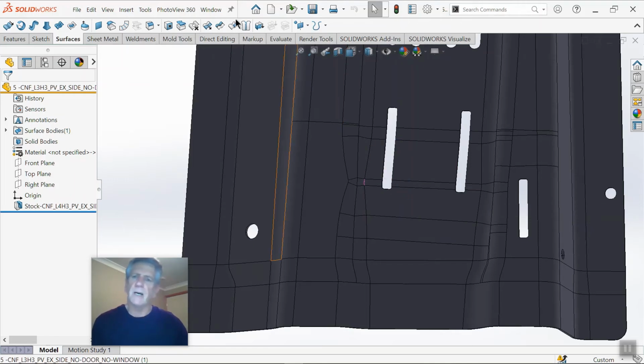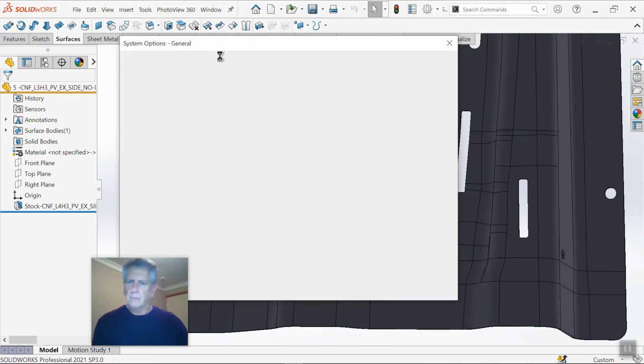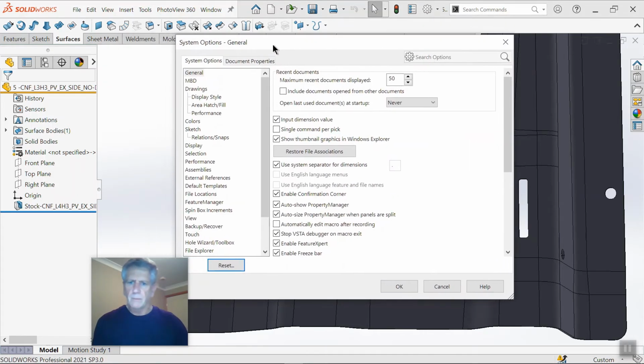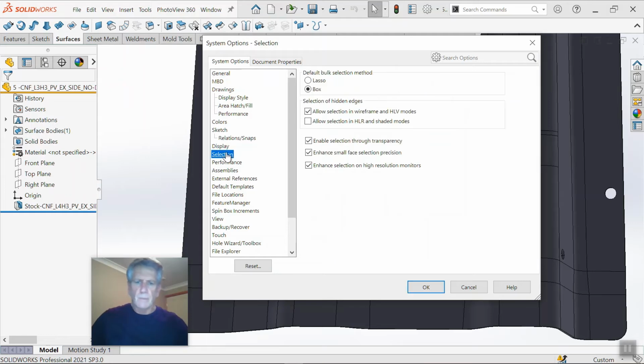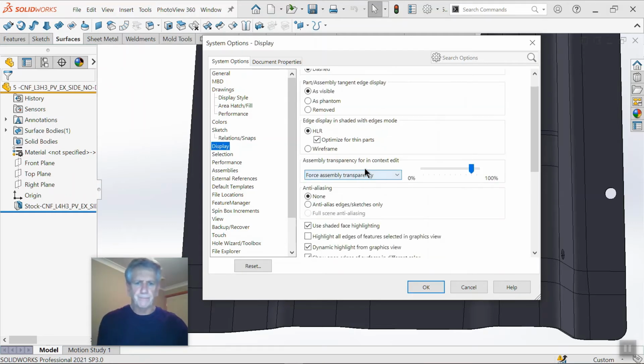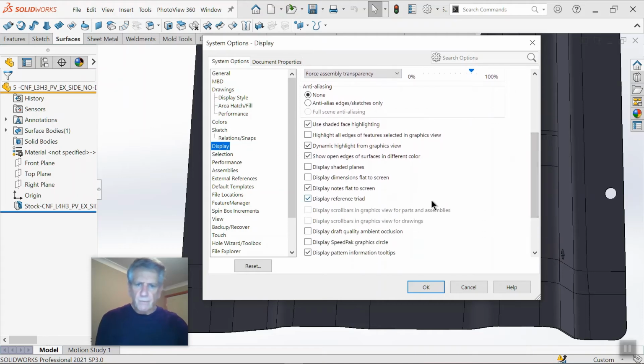You can set an option in display. There is a tick here. It says, show open edges of surfaces in different colors, which is what we have selected.